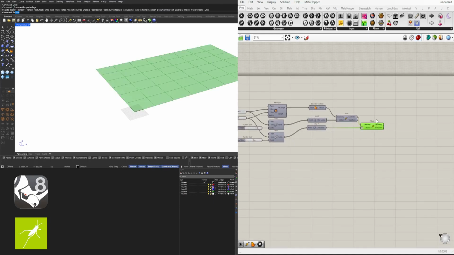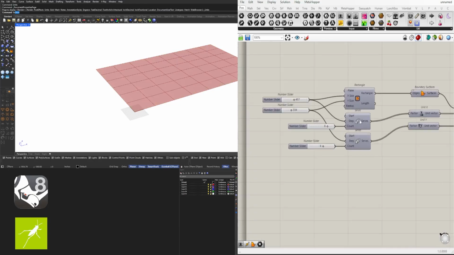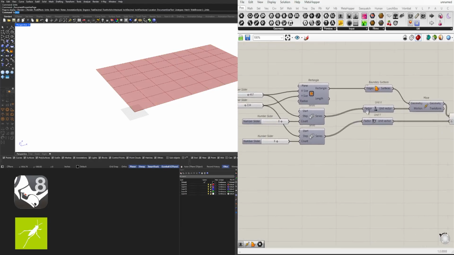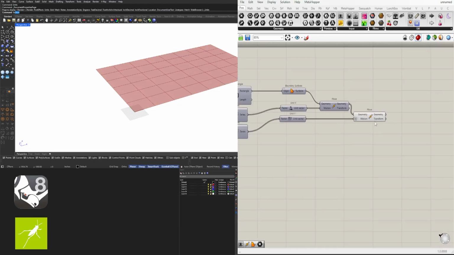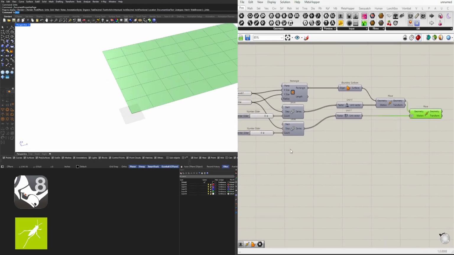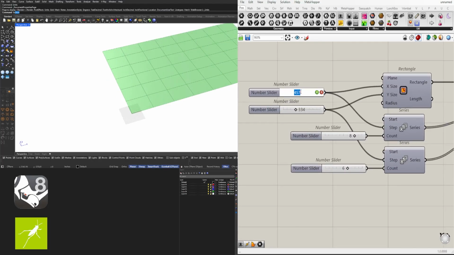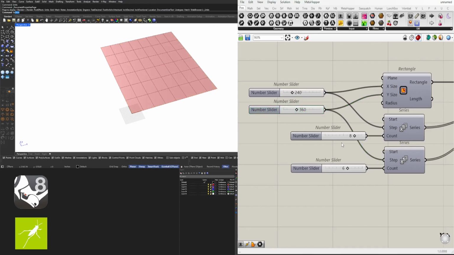We could have also done this using a rectangular grid, but I want to show you how you can create arrays using series. And so with this, now we can get started creating the design. Let's make this a 240, this one 360, and extents 8 and 8.